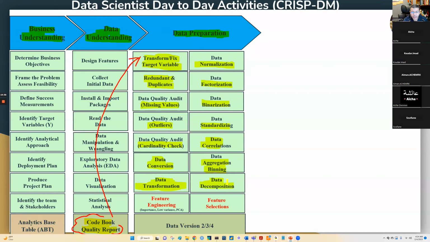If you are using time series analysis, then you might need to decompose it. You might need to check its stationarity. And if your data is not stationary, there are two types of methods to fix it. Number one is using what we call differencing. Number two is using decomposition, using either the additive method or the multiplicative method.